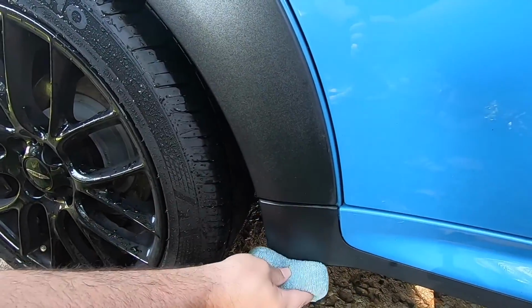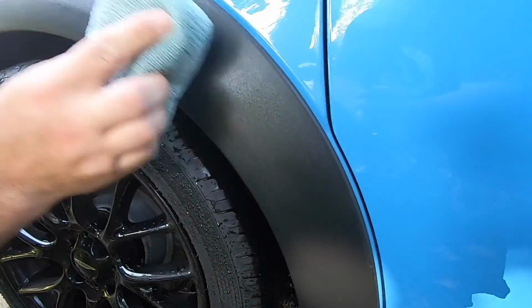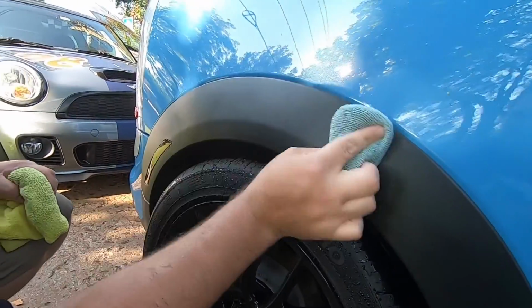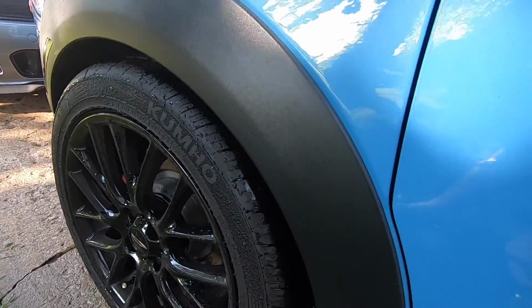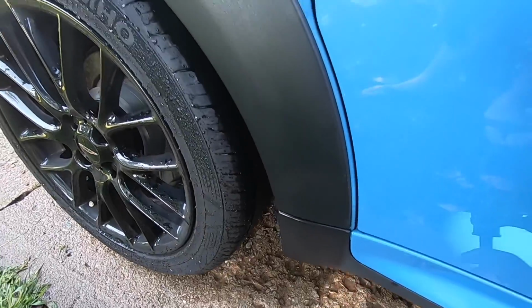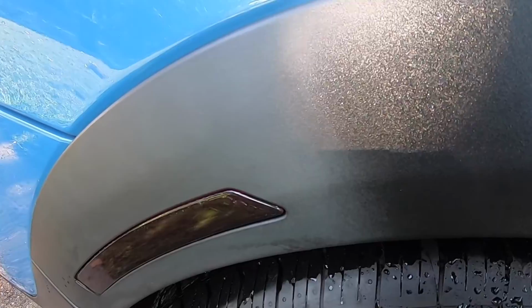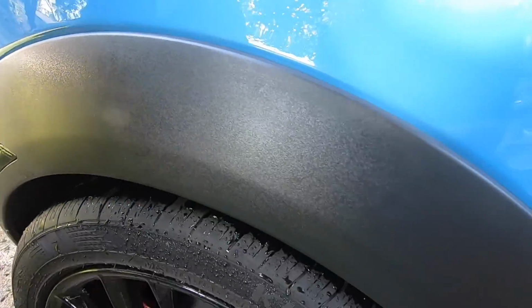Now, like most trim restorers, it already blacks it out. We're just going back over and leveling the product now. Yeah. So it's kind of a back to black thing like you would see with some of these other trim products. But I'm liking the look of it already. Gives it a nice shine. And then you can immediately see the difference when you get over here where the part hasn't been treated, and you can see where it's been restored. So it's shiny right now, and then we'll have to wait a few minutes and then wipe it off.